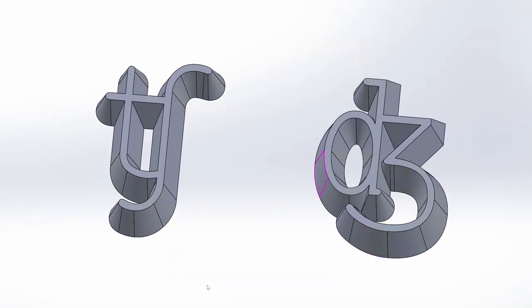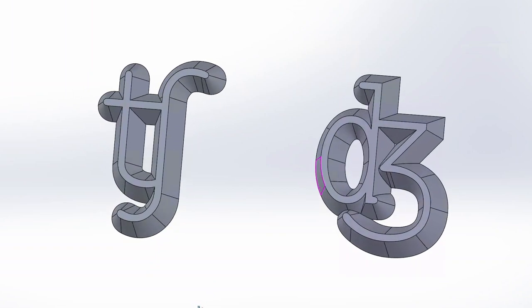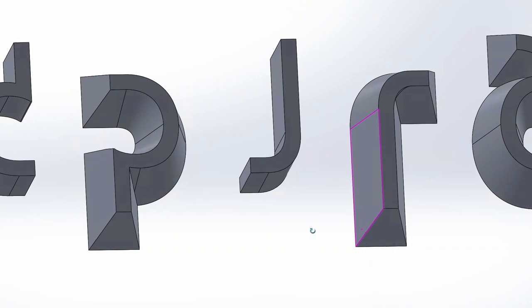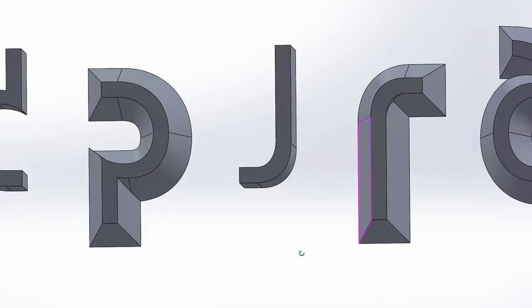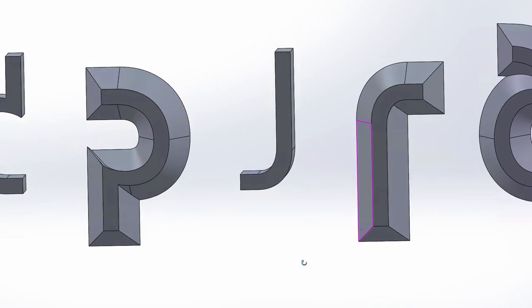Solidworks could do it, but at the angles that seemed to work best, 10 to 13 degrees, it just decided not to some of the time. No obvious pattern either. It would handle something ridiculous like this just fine, and then give up when faced with something dead simple like this. Sometimes I could go in and apply the draft only to certain faces, and get something good enough to be used. Sometimes it would even work on all faces, as long as I took the step of adding them back one by one in the correct order. But sometimes it just wouldn't give anything useful at all. Katia was hopeless, FreeCAD likewise. I was reduced to doing it manually by eye in Blender, and I was very close to giving up on some of these scripts.